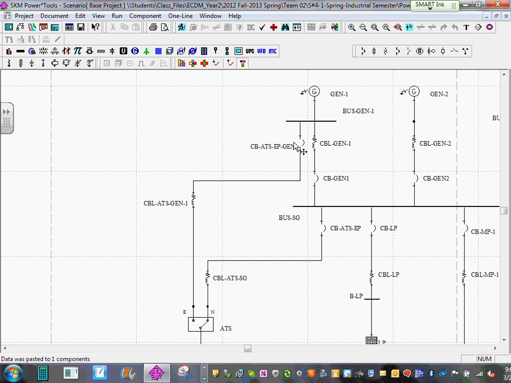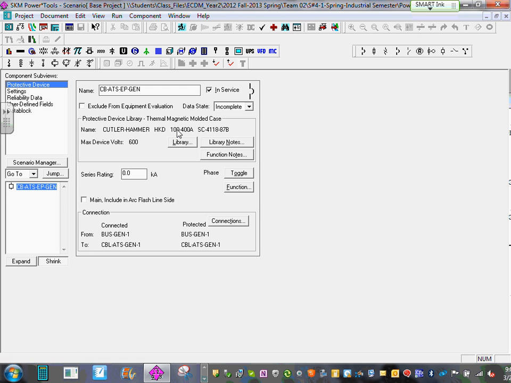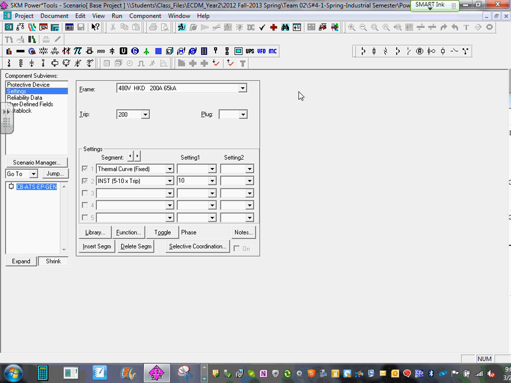Now, gentlemen, this was 100 amps, so click on it, go to settings. It's 200 amp now. I want to make it 100 amp, so does it go to 100 amp? It does. Pick 100 amp 480. Here's 100 amp 480. Did you guys see what I did? And put it at the largest. So I picked 100 amp for that one. Did you get that for the circuit breaker that's going to the ATS from the generator side?